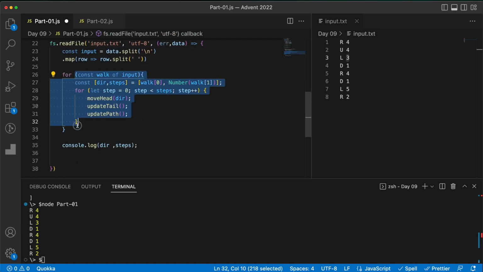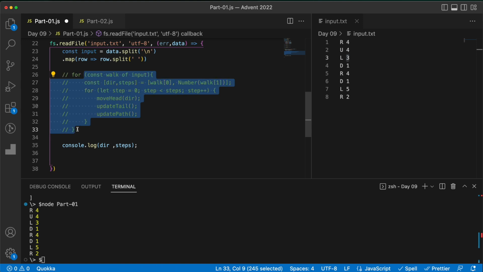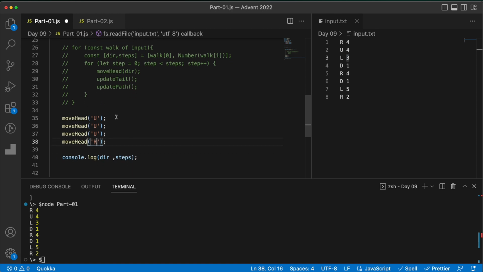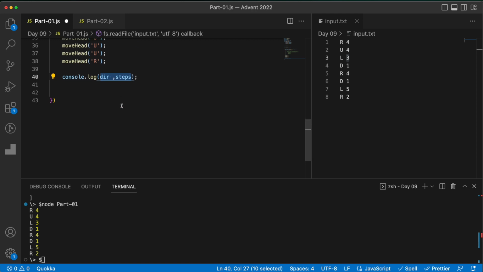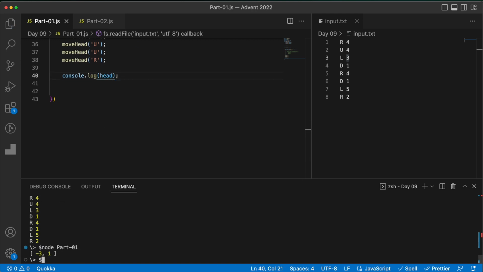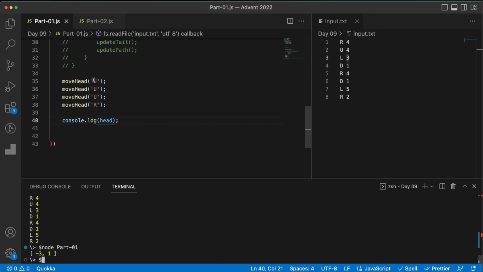Then let me do this, and then I will say something to check that. So move head up a bunch of times and then right, and then tell me the head. How did the head end up? So yeah, we are going 3 steps up and 1 step to the right, which is correct.